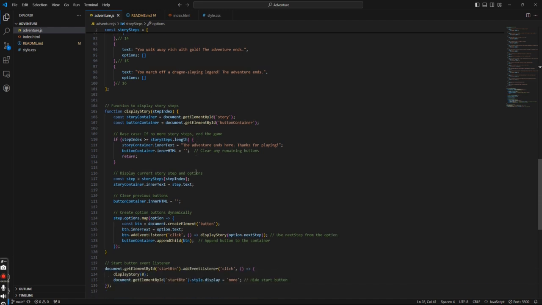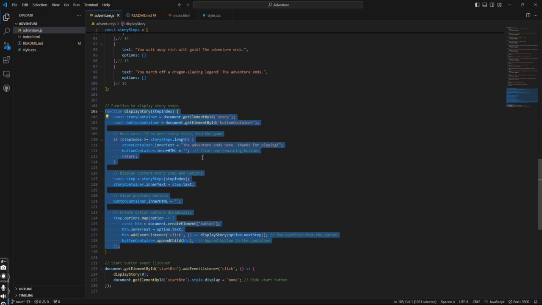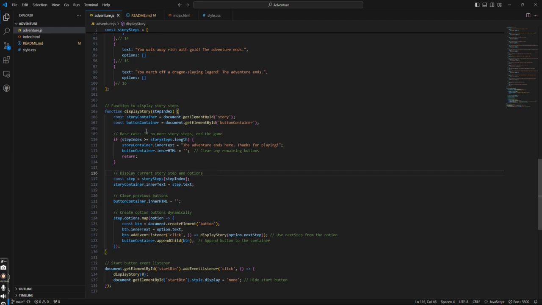As you go down, this is just explaining and formatting the pathing of it. Story container, this is just getting the element of the story into the story container, same with the button container.